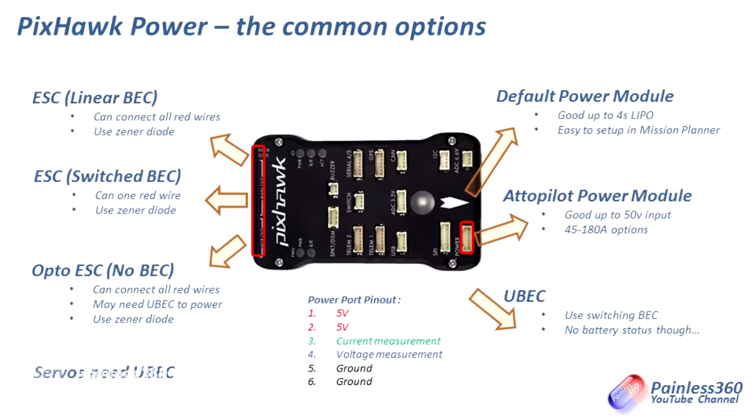It's better to have it and not need it. So in summary: make sure you've got something plugged into the power port on the right-hand side; make sure you've got at least one red wire with +5 volts going into the left-hand side; always use the Zener diode; and if you're going to be using any kind of servos, make sure you have a battery eliminator circuit on the outputs alongside those servo wires that can easily supply enough current — not only during normal use, but also so that if one of those servos has a problem, it doesn't pull the whole system down.